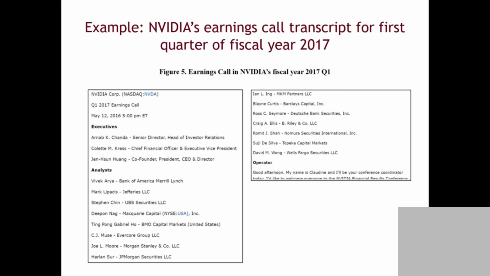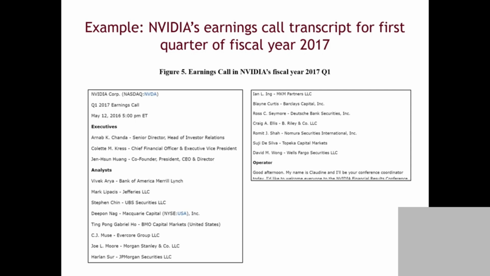And then in the transcript, you can see who participates. You can see there are 3 executives participating. You can see which analysts participate. Sometimes there are institutional investors, and this is NVIDIA, right? So this is the transcript you will get online. You can get the voice as well. So what's available is the transcript and the voice. That's the data you have.